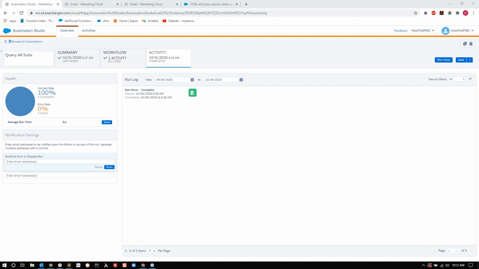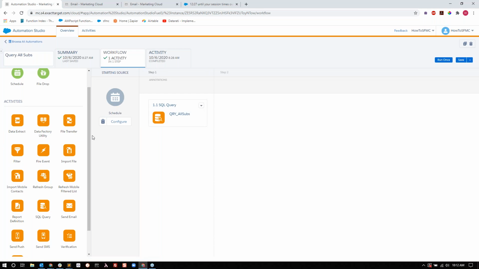Kind of along similar lines, which activities would you use to connect one automation with another, or a daisy chain? Oh, well, we've talked about that. Yep, definitely query. You can query a data extension. Say you want to look for a certain subscriber set, you query a data extension. You can use a data extract to extract data onto FTP.